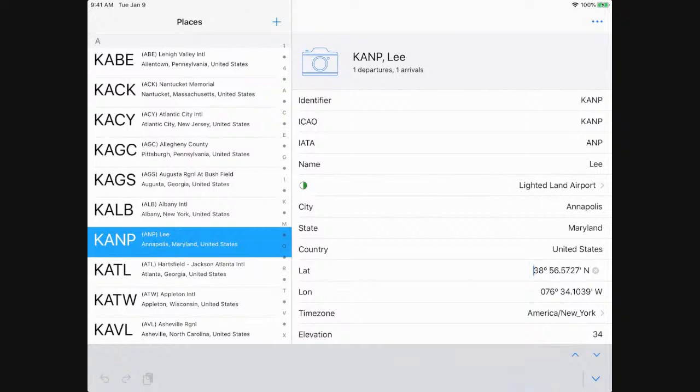And I want to go back to the RPVP airport being decommissioned and a new one coming in as well. Sometimes people want to keep those old identifiers in their logbook because when you flew to it, it was that old identifier. In those cases, you might want to keep the old identifier and then add a new place and create a new identifier for the new airport. There's all sorts of ways you can do this. The gist of it is that while LogTen Pro does come with a preloaded database, the places database can be adjusted the same way you would adjust your types tab, your aircraft ID tab, or any of the other data tabs in LogTen Pro.